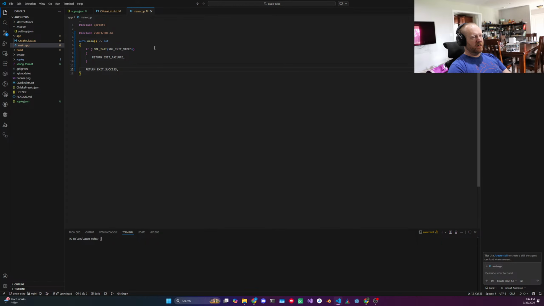Let's see, SDL init. And then we want to create the window. So if we get past this check, we are now allowed to create our window. So let's do a const auto. The window will be a pointer. SDL create window. Oh, and it's auto completing for us. Now I don't want to use hard-coded values like this, so I think at a minimum, I'm going to define some constants.